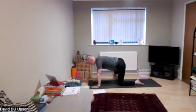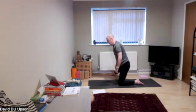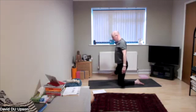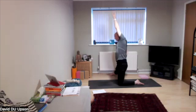So you're working into that inner groin, pressing the outside foot down to the floor. And then walk the hands in, lift. Hand on the top of the pelvis, left side. Right arm comes up, arm to ear, fingers pointing to the sky, and then taking the stretch. So we're lifting up and over. The body will open out a little bit as we spend time here.